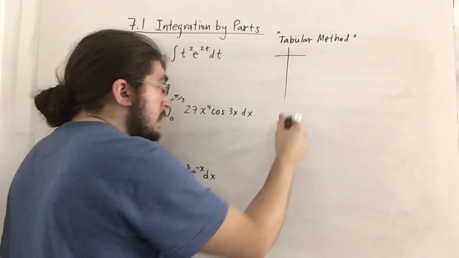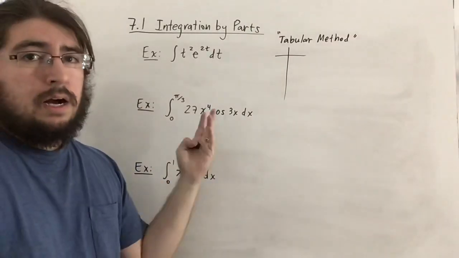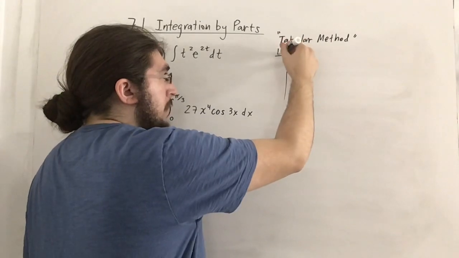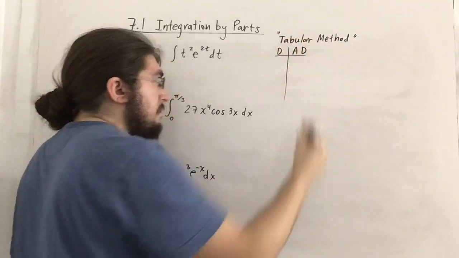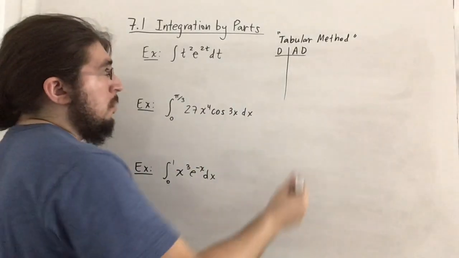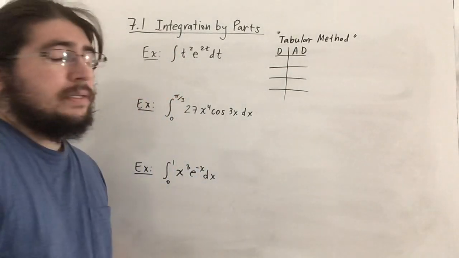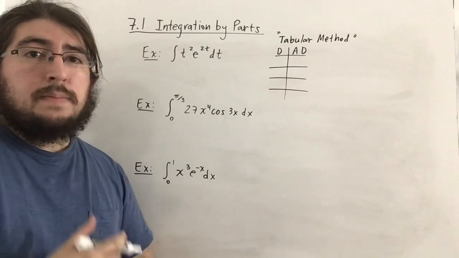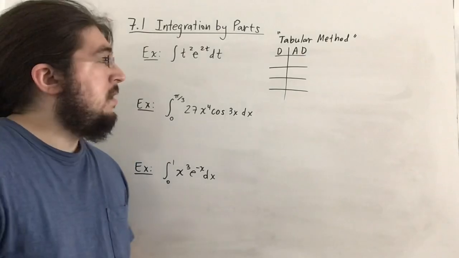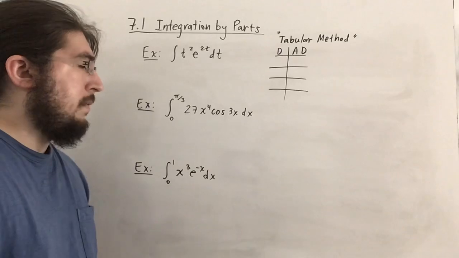So we're going to create this table that is essentially 2 columns, and how many rows depends on where you start. So some people call these columns different things. I'm going to call it D and AD, not for dad, but D for derivative and AD for antiderivative. And we're going to start with, well, this is basically an application of by parts. So we're still going to go with the same scheme as far as what's u and what's dv. U will take the derivative of, dv will antiderive. But only here we're kind of seeing them both go down instead of opposite like we saw with IPP.